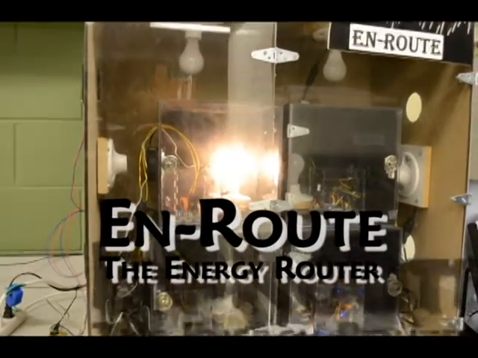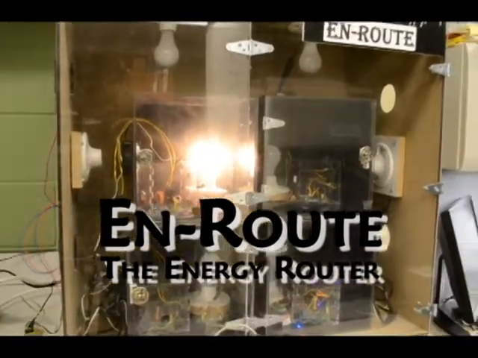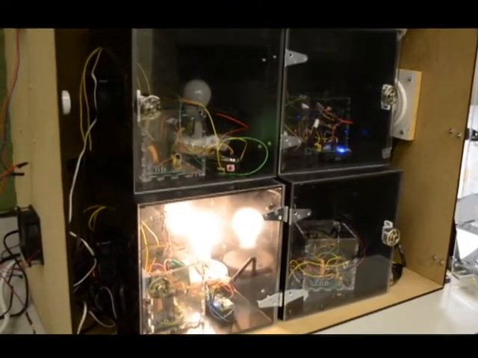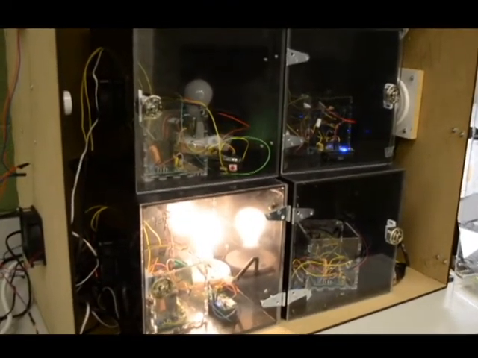Enroute is an energy router for peak power reduction in buildings. It reduces peak power consumption by coordinating energy demands from multiple systems and ensures systems operate within their specified thresholds.